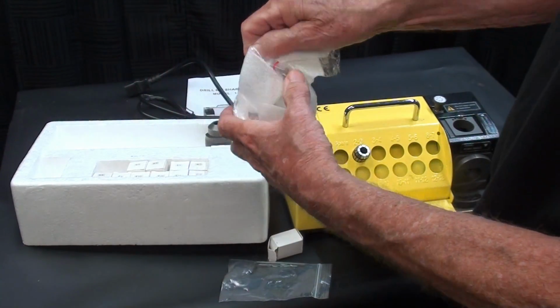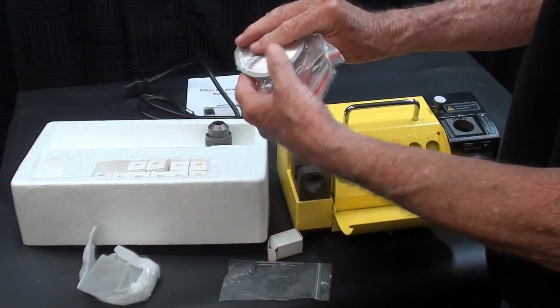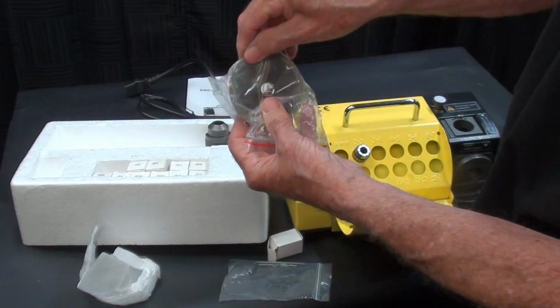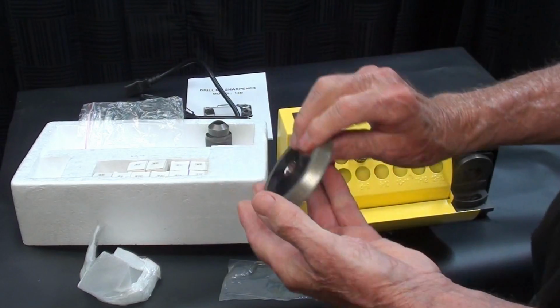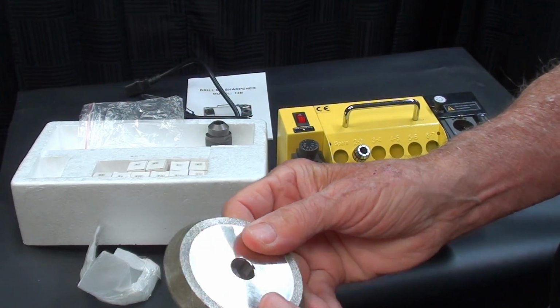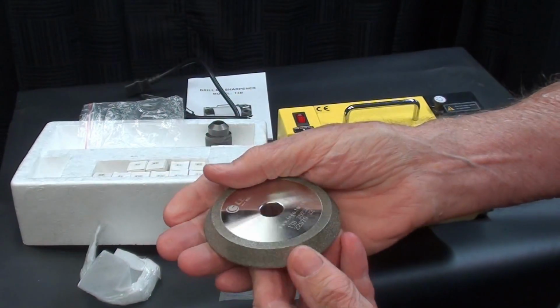And here is the spare wheel. So two wheels come with this. This is the diamond wheel that is used for sharpening carbide drills. The other wheel that is on there is for high-speed steel. Very heavy. Feels like quality.